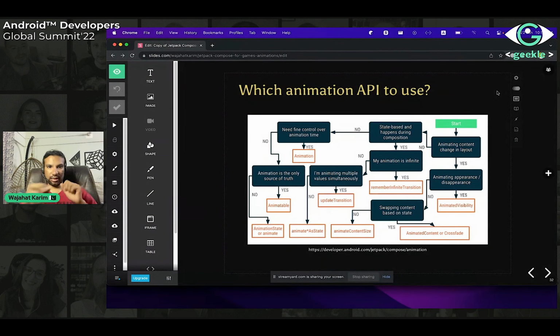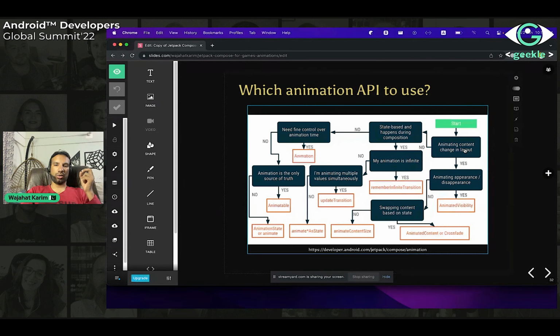This is the final thing: there is a very simple, interesting flow chart on developers.android.com, which tells you which animation API to use. So if we look at it in simple words, we have the start, and then we see whether it's a content size change.